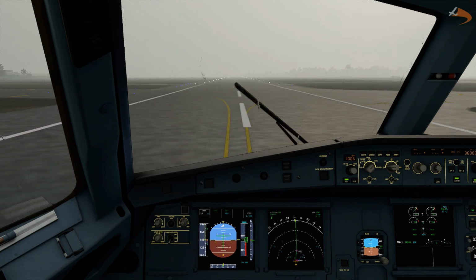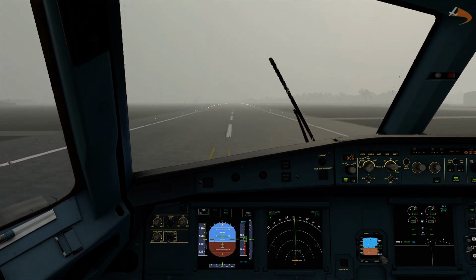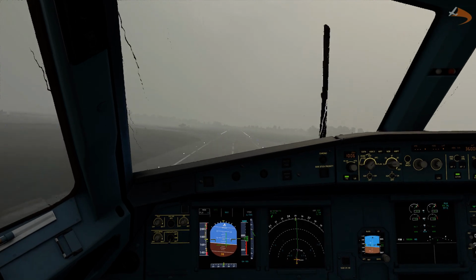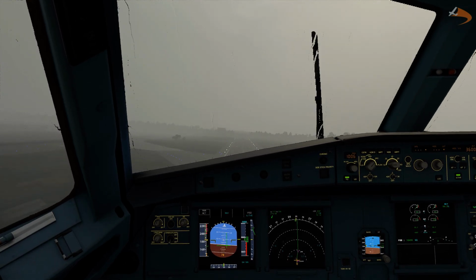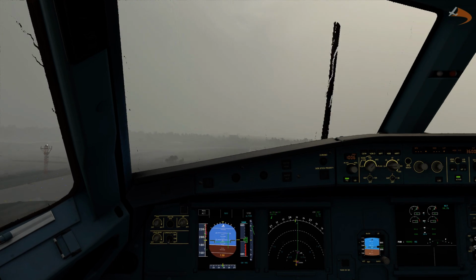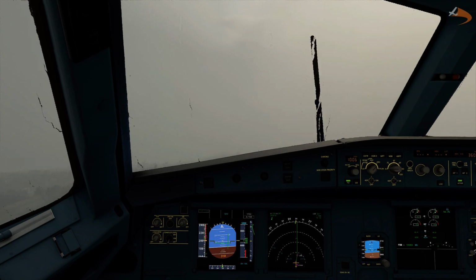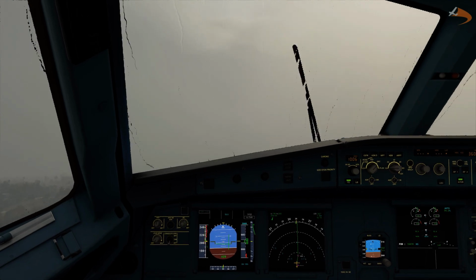V1, rotate. Positive climb, gear up. Flaps up to climb power, flaps up 1.